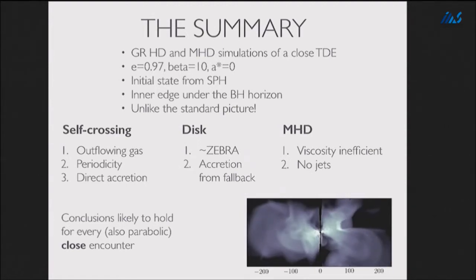There's no direct accretion in the equatorial plane, and the results from the MHD part suggest that ultimately the viscosity which will be triggered in such a system will be inefficient and will not bring enough magnetic field to generate jets, and will produce a very low accretion rate through the black hole.